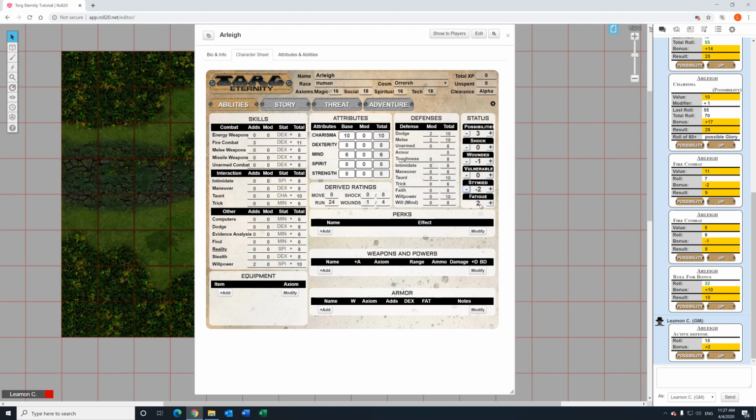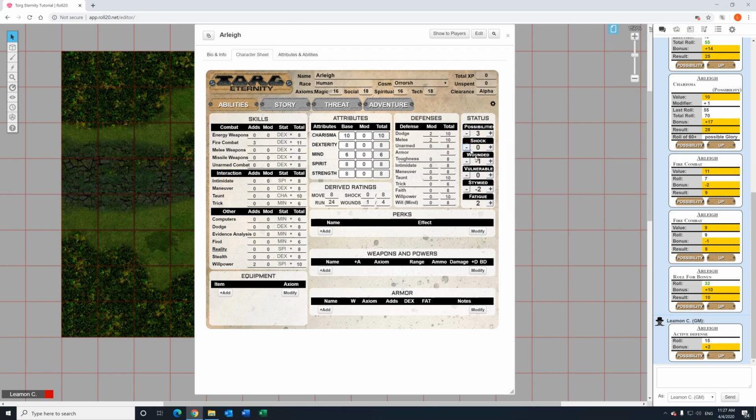And then fatigue will take your 2 base shock points of fatigue. It'll add any extra fatigue that you've put over here in derived ratings, and any armor fatigue. When you're down here, this FAT is where you would put armor fatigue. It'll add everything together, and then when the fatigue condition shows up on your drama card, you press it and then you take that many shock. So instead of having to click twice, you just click this once and it automatically adds the fatigue there.